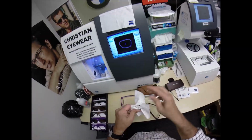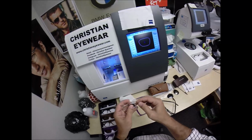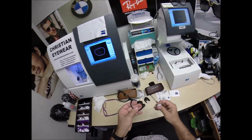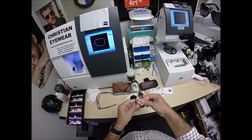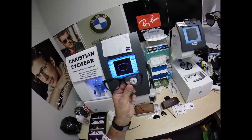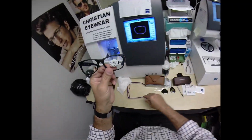Take the lens out, dry it off, and make sure all the optical sawdust is off the edge of the lens. To show you how close everything is, I'm going to take the left lens and tuck it into the Ray-Ban frame. That shows you how close it is.